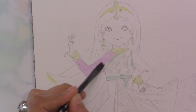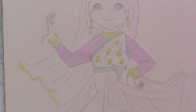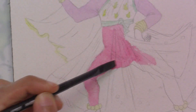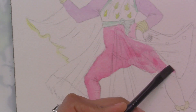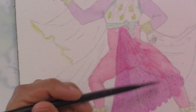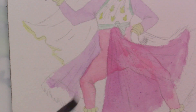The color key tells me to make the blouse a light lavender, and it also says that it's a sort of flowy, soft chiffon for most of her costume — you can pay attention to that when you're trying to emulate a particular fabric. The pants are described as a bright magenta, so I'm going to start laying in a stain for that. I actually don't want to make the pants super dark because I don't want the layers of see-through chiffon over the top to look totally dead. The center part of the skirt is done in a brighter violet, and the back part of the skirt is in the same lavender as the blouse, so I'm going to put those in as stains quickly as well.